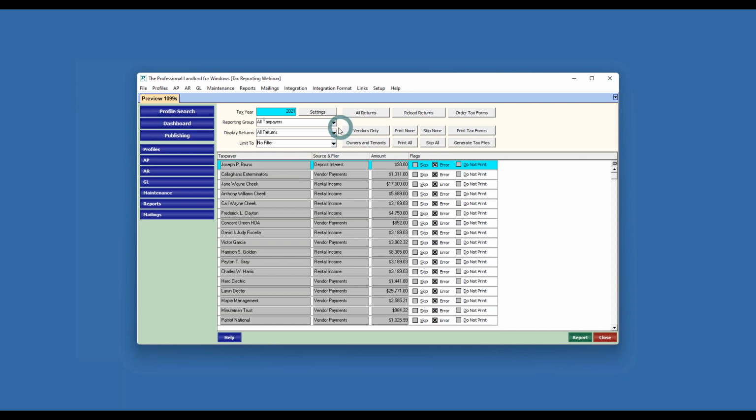For example, if you want to see everyone who has an error, it's really helpful to go to the reporting error and just see who has an error. Now you can see on my screen, everyone has an error. That's something that we're going to fix, but it is very helpful to see if you just have a handful of them.